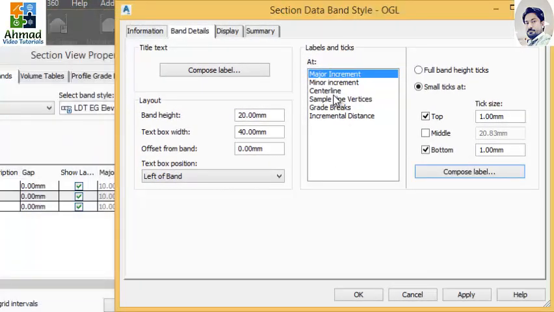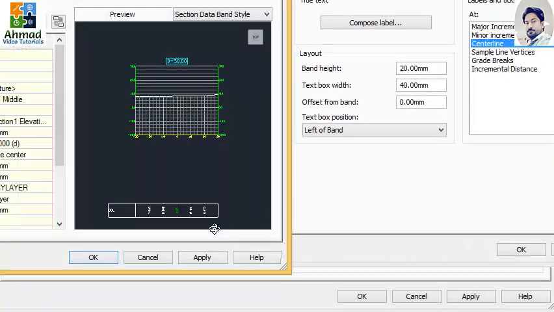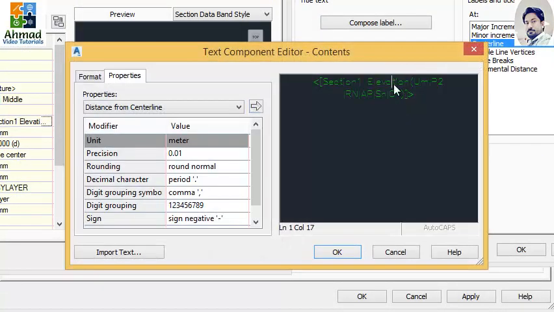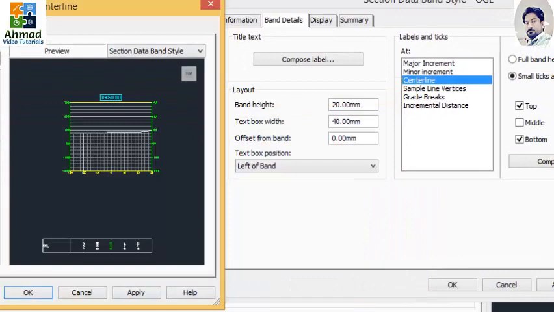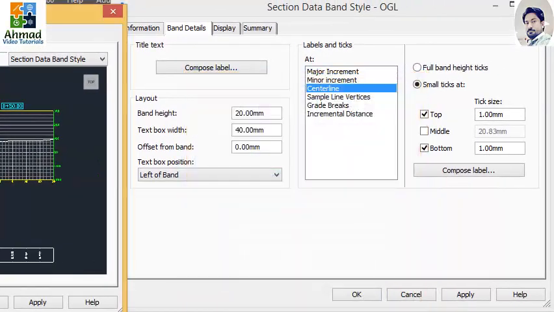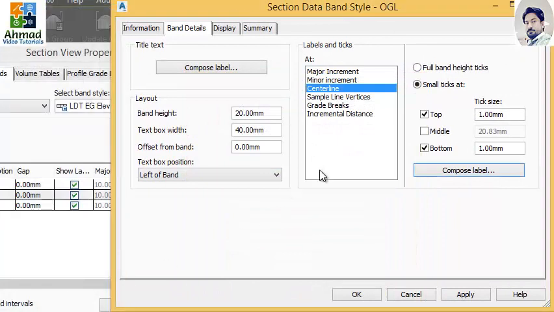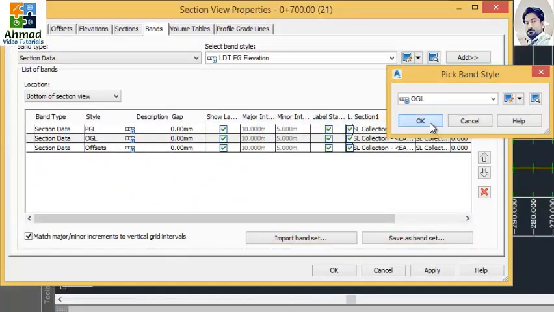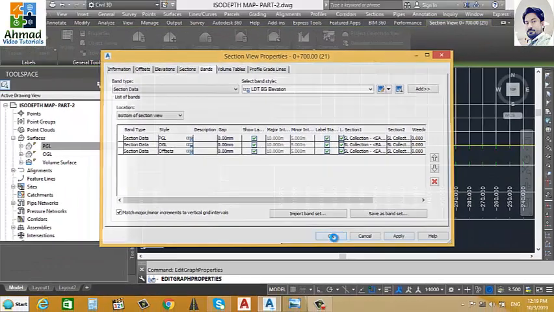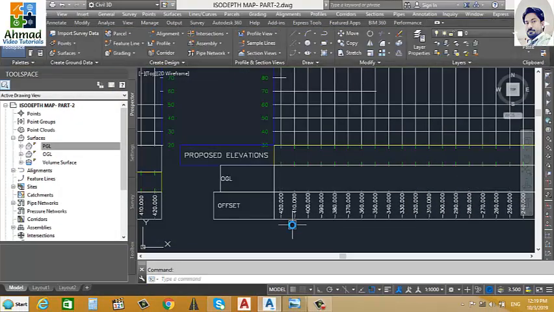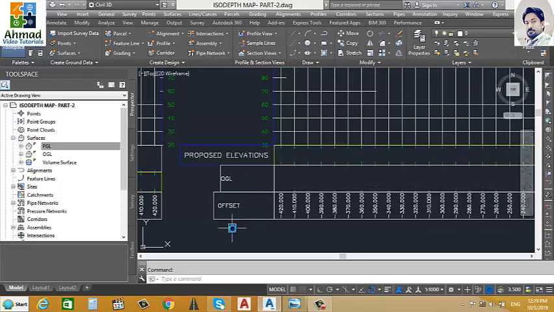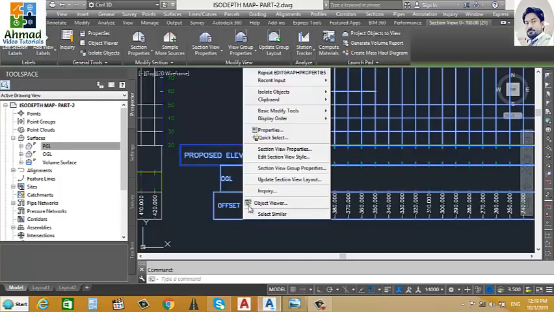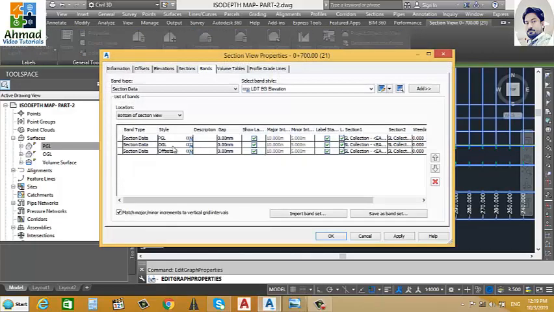Now we will make the change in center line text color. Same thing, click here, precision 3, insert. Okay, then go to color, white, okay, and apply, okay. So it's finished. Now I will press apply, okay, okay, apply, okay. One thing, if you see here, there is a difference between these bands. So I will open and then see what the reason is.